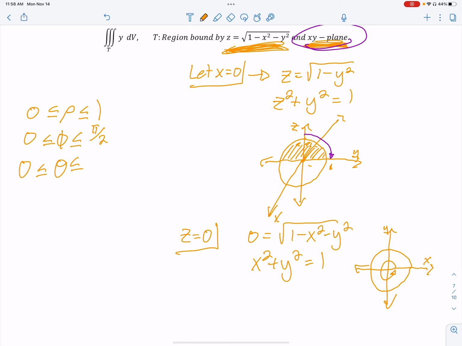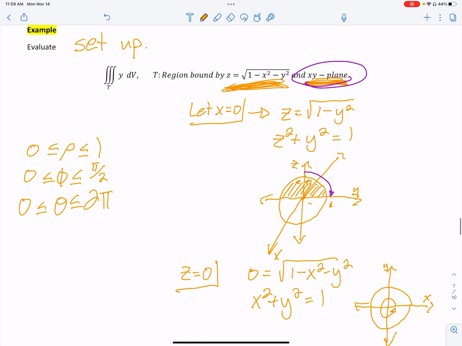Because I kind of stopped there for a moment, let's talk about why we did things. To get our bounds for rho and phi, I let x equal 0. That established what we have there in the y plane, so we could take these out. That's the yz plane. We established that that's a circle. We also know xy is flat there, so I know it's only the above circle, and that's due to the xy plane up here. So it covers only the top of the circle. I know that rho is 0 to 1 because we see that here. We have this 0 to 1.